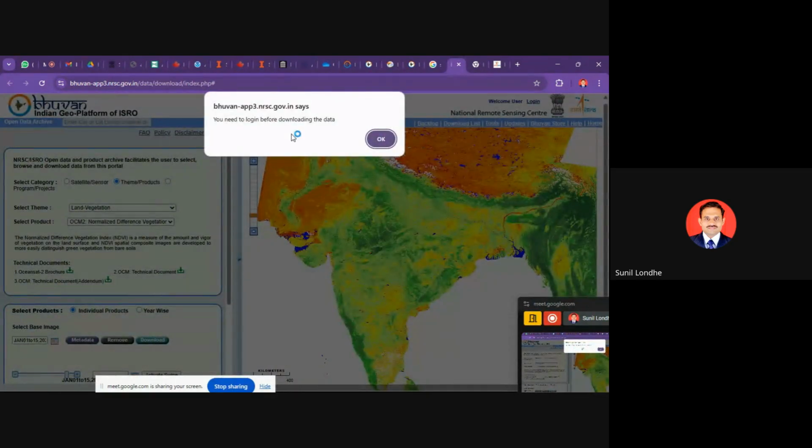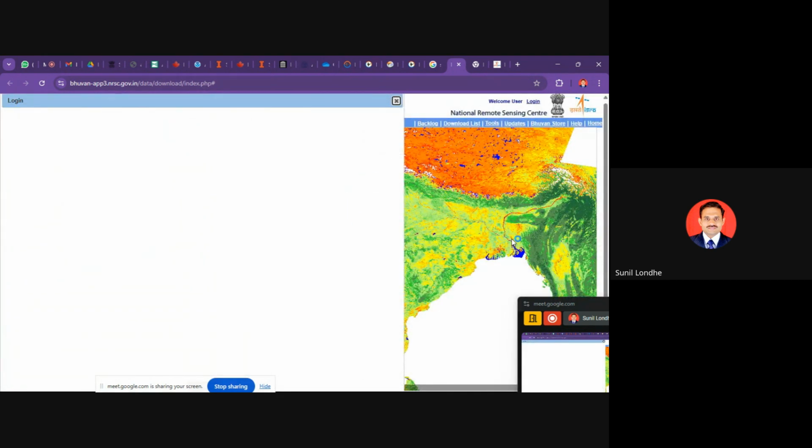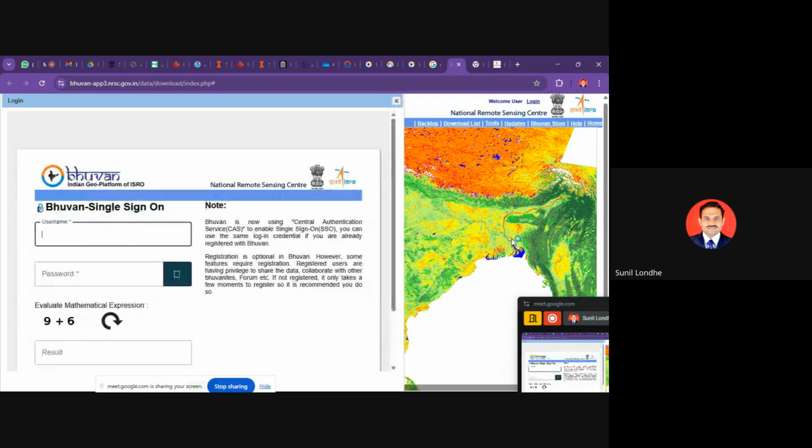You need to log in before downloading. I have not logged in; I am just viewing the data. For downloading, it is asking you to log in. If you have to create your login credentials, let me check. I think I was having a login, but I don't remember the password.